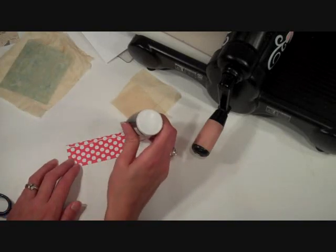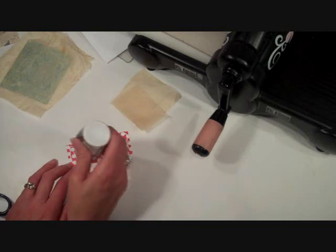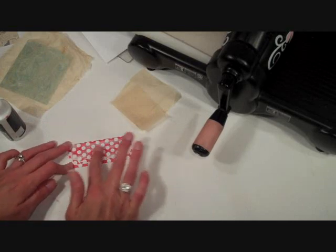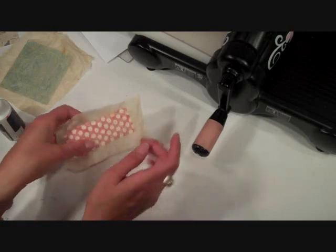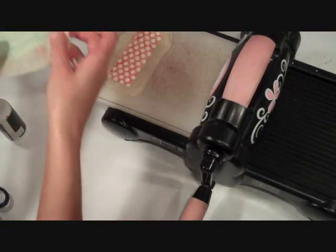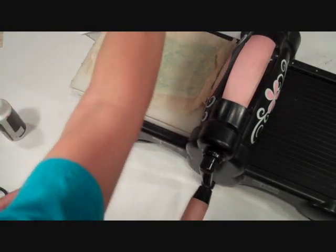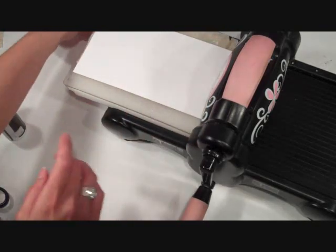So I'm going to move on, and I'm going to do the same thing with my red and white polka dot piece. I'm going to cover the front of that with adhesive also. Alright, so I've done the same thing with my red and white polka dot. I've put the tissue paper over the top, and now I'm going to just run them through my Big Shot. I'm not going to put any dies or any impression plates over the top or anything.